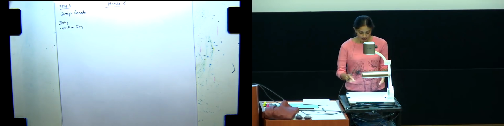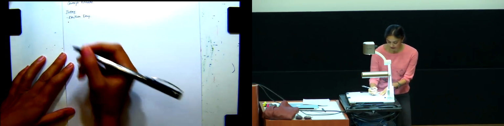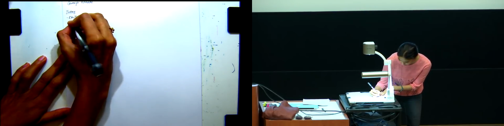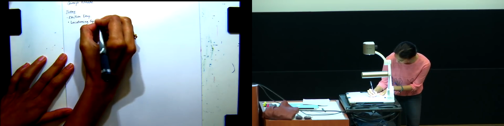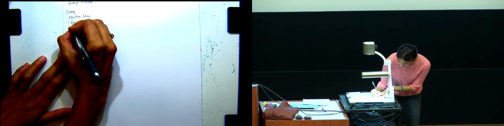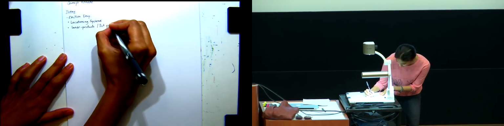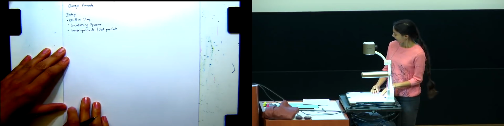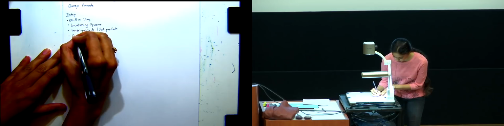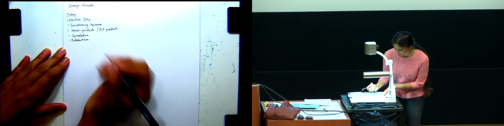So I guess we'll get started. Today we're going to be talking largely about the motivation for this module, which is also the lab that you'll be doing, which is about locationing systems. We'll also talk about inner products and dot products, which is something you've seen before. It's just matrix multiplication of vectors, but just a new name and a new notation, which does nothing else. And we will also be talking about correlation. If we have time, we'll talk about trilateration, but we may or may not have time to get into that.